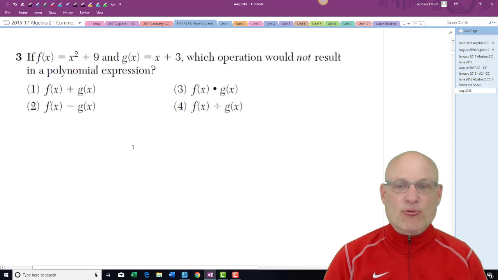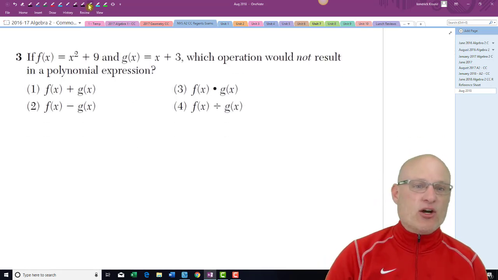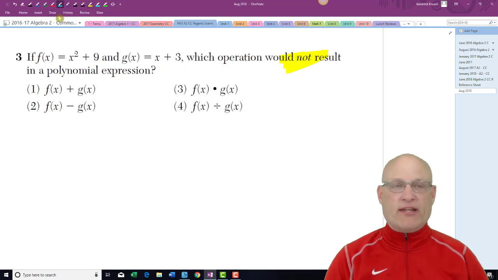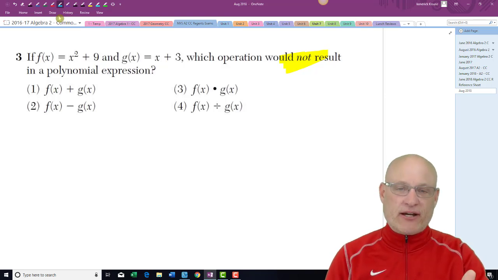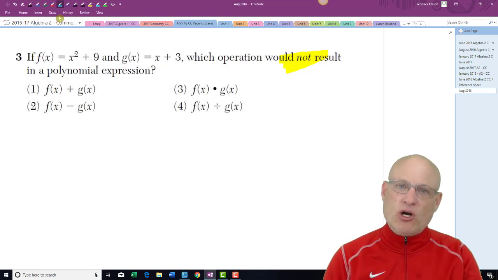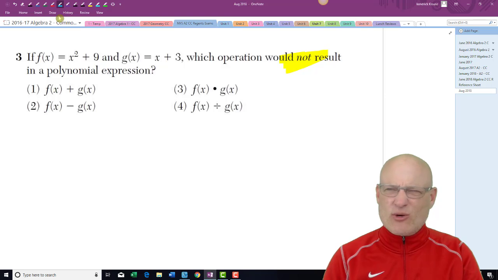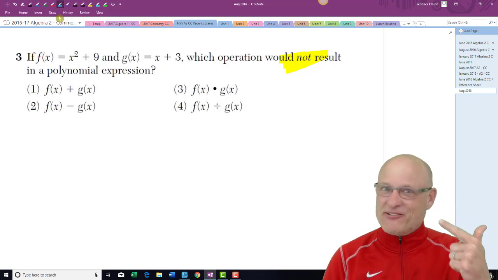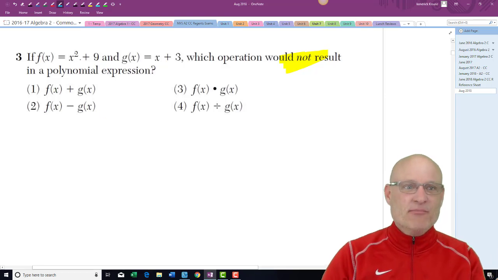All right, which operation would... Now, you guys got to... Hopefully, your teachers have been telling you over and over again that New York State likes to add the word false, not true, untrue. One year they had not unfair. That guy should be never writing a question again. Not unfair. Who writes not unfair? It's either question 12 or question 10 on the August 2017 exam. I know that because it made me so mad that year. You should go look it up.